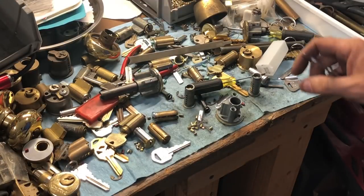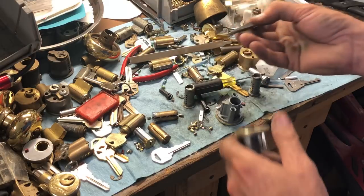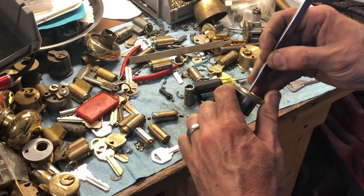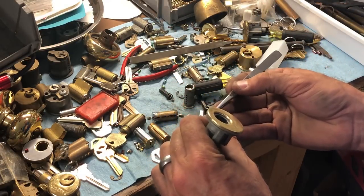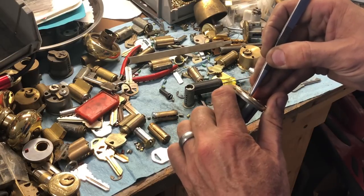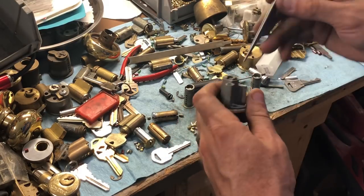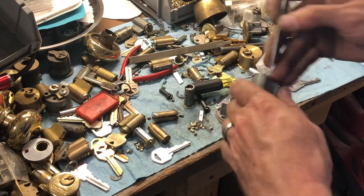All right, I seem to be having a tweezer crisis. So I had to go get one out of my truck. But I am going to come in here and make sure there are no master pins. Make sure all of our top pins and springs are good, because you don't want any outlying factors to mess up your key checker cylinder thing. That's good, and that's good.